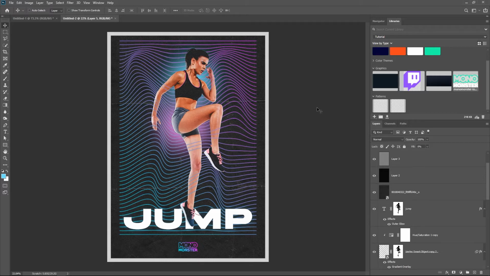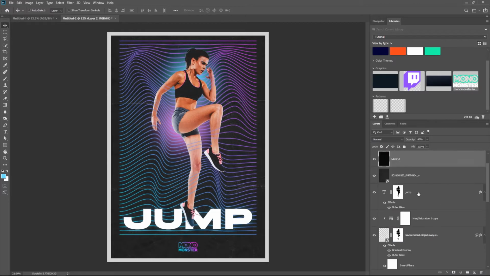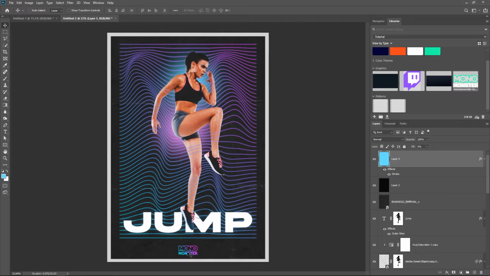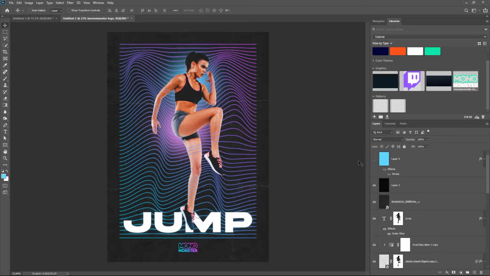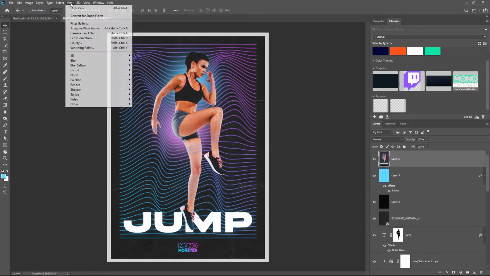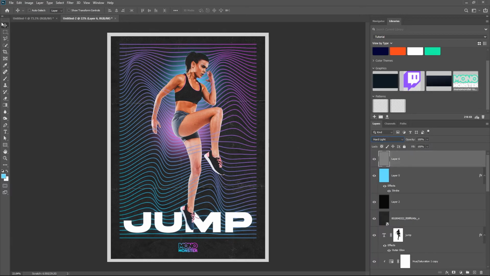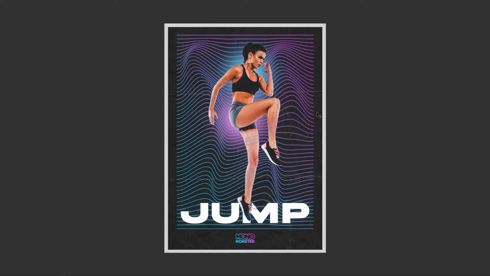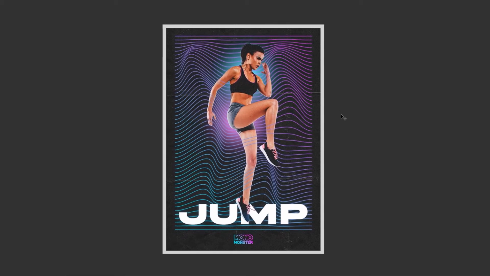And what we need to do is centre this up a little bit to get a bit of spacing going on here. And there we have it. A nice, easy to make poster that just uses a few simple effects, combining Illustrator and Photoshop.